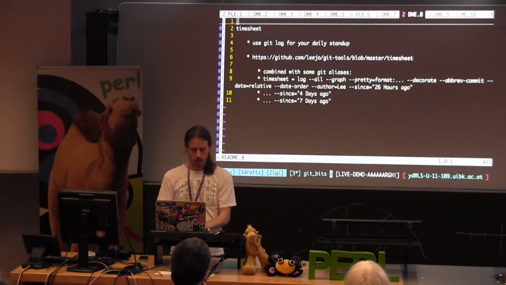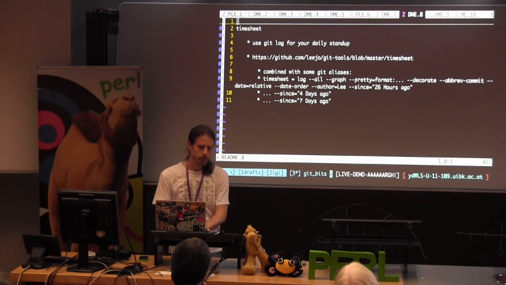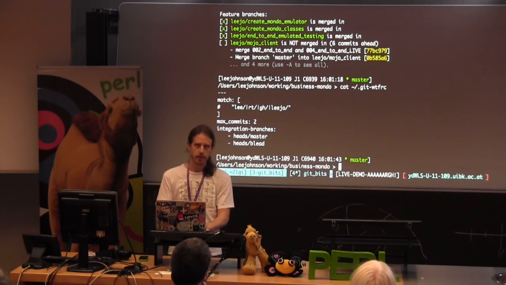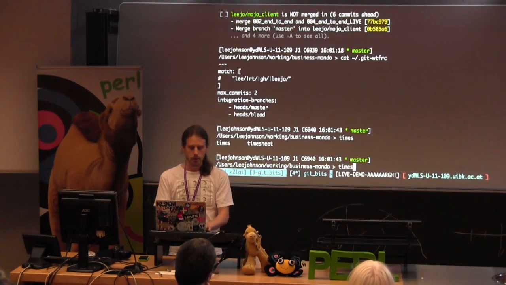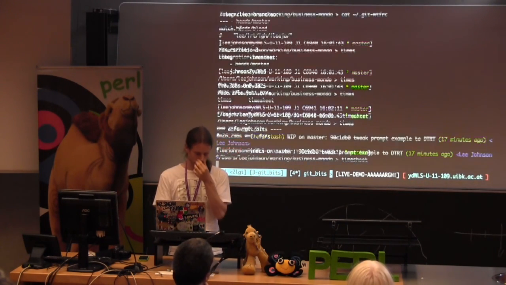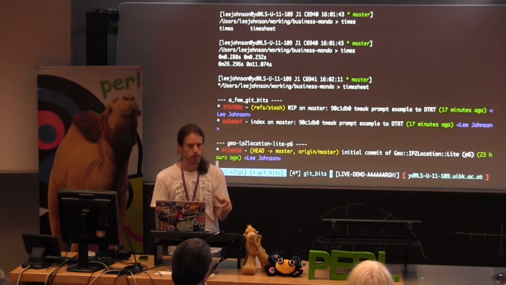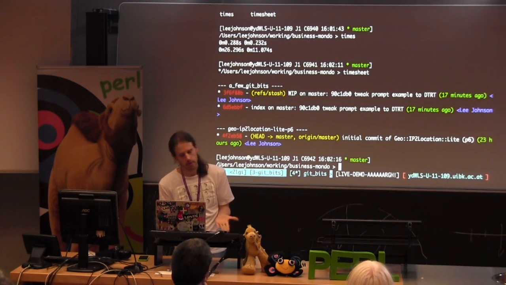Next. A little script that I wrote to help me with our daily stand-up, which is actually a sit-down because we're using Slack, we're across remote offices. And all it does is it looks at the git logs within my working directory for the past 24 hours and prints out the commit messages. So I can see what I've been doing.